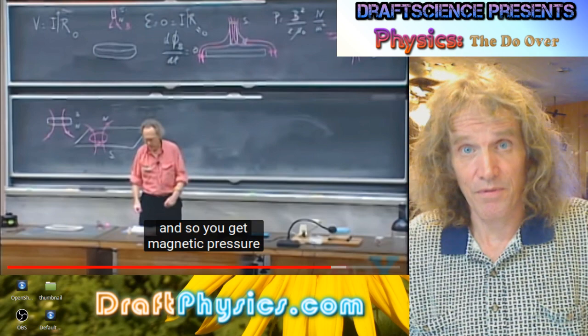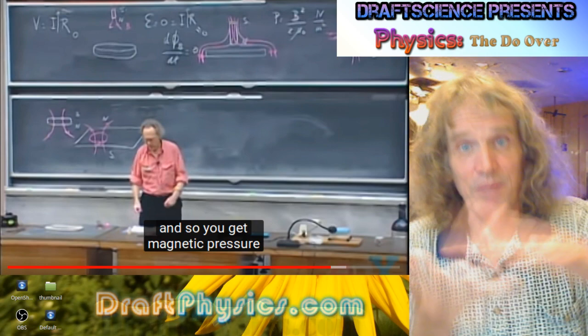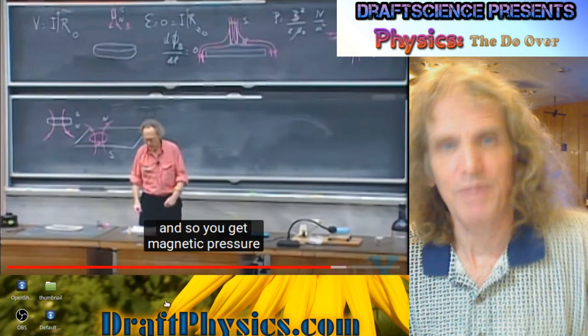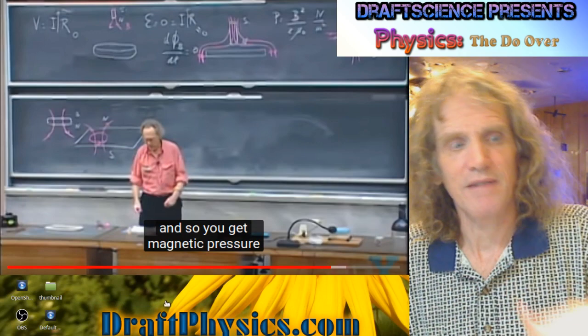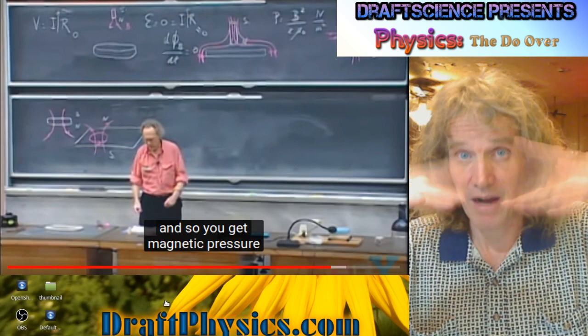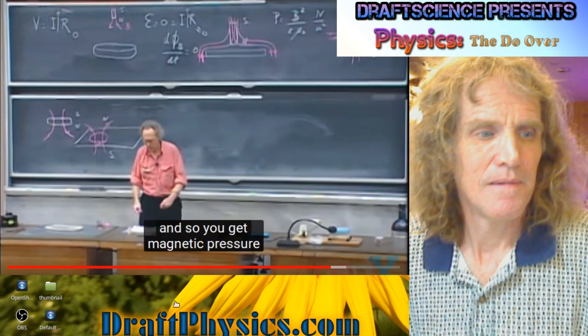The current actually does move through the superconductor, the pressure dissipates, and it has to repressurize it. So it goes to neutral, it repressurizes, goes to neutral, it repressurizes. So in a sense, it's a mirror image that might be blinking, you know, blink, blink, blink, going at a very high frequency. It's blinking back at the magnet. Magnetic pressure.